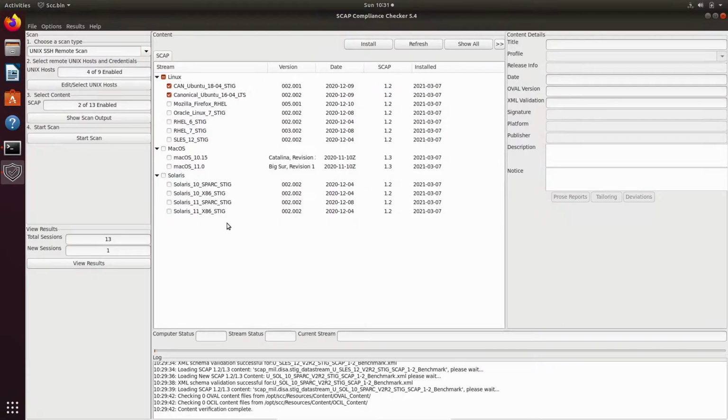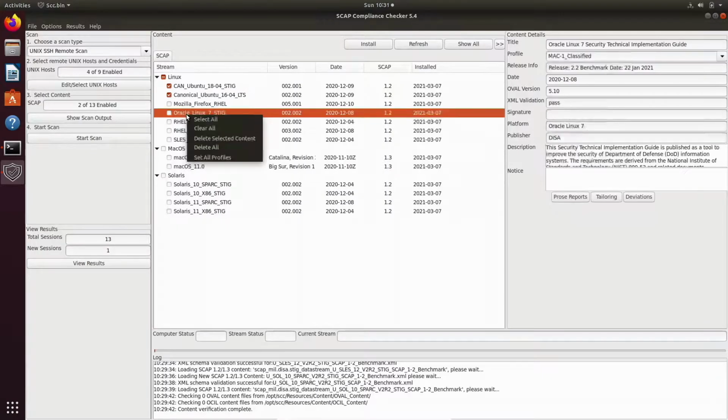We'll click Save. And I am going to enable all content right now. Say Select All. We talked about this with the remote Windows scanning, but what SCC does is some content applicability checks. So you can enable all of the content and just fire it away. It'll take a little bit of time to determine if the content is applicable to the target host, but you don't need to set up different scan sessions for every operating system and just have the content that you want. You could do that. And with the credential manager, we'll talk about profiles so you could have different groups of systems.